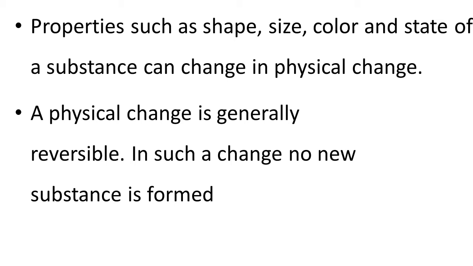A physical change is generally reversible. In such a change, no new substance is formed. Physical change is generally reversible, like folding of clothes. Folding of clothes is a change but it is reversible. It is a physical change. Generally physical changes are reversible, but not all physical changes are reversible. In a physical change, no new substance is formed. I said in the previous slide that chemical composition can't be changed in a physical change. So no new substance is formed and the chemical composition stays the same.